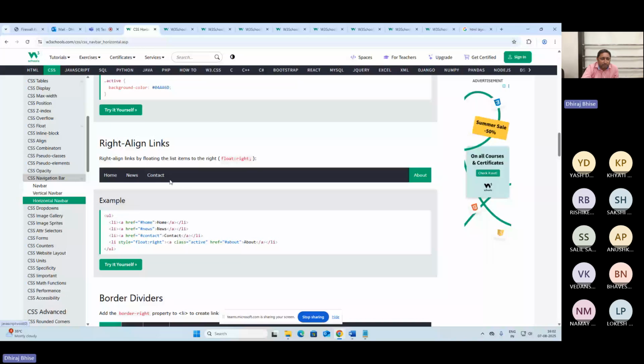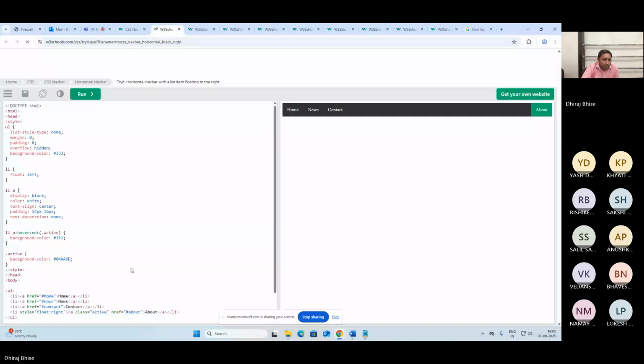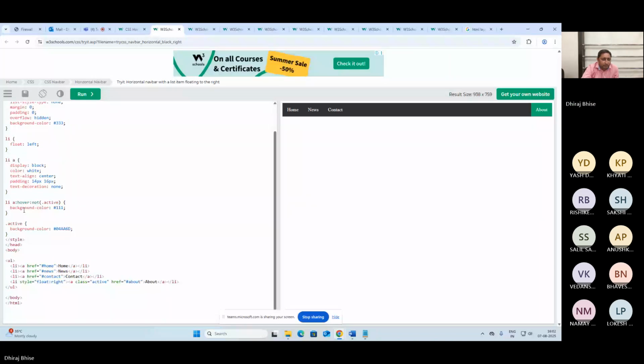For that what we have done: background color, not active, float left, list A, text align, display block.